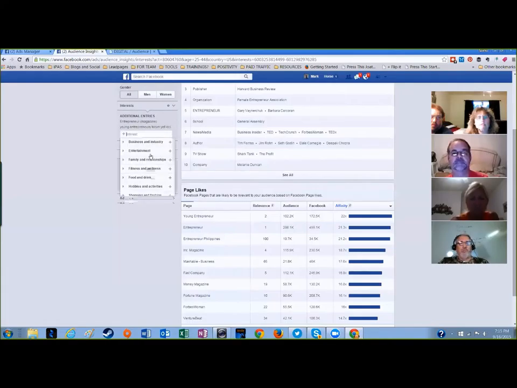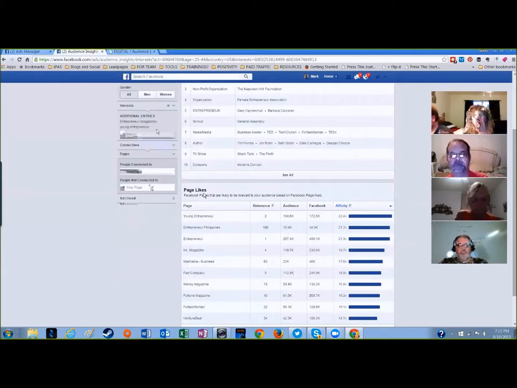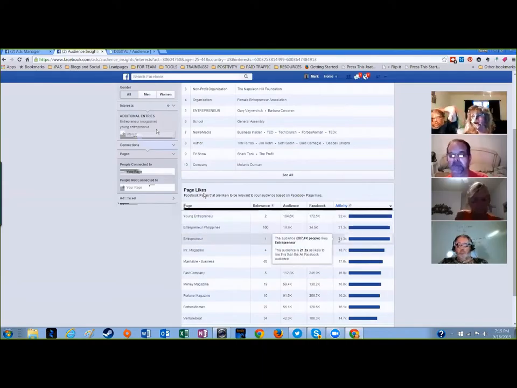They don't tell you what these things are. And you would just keep going through that. And I can't find the magazine itself. Anyway, you would just keep doing that. Then for young entrepreneur, you would click affinity again and you will get more targeted, where the affinity numbers will actually go up into the hundreds, the more targeted you get.